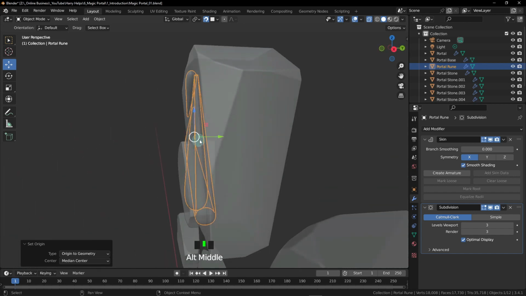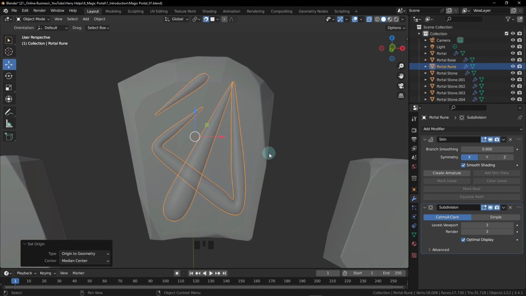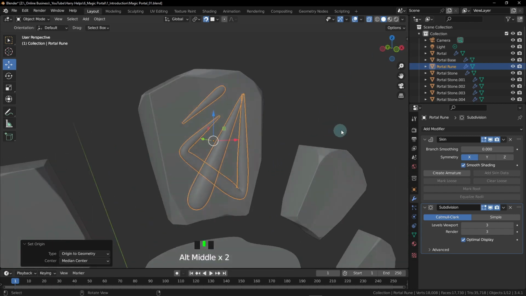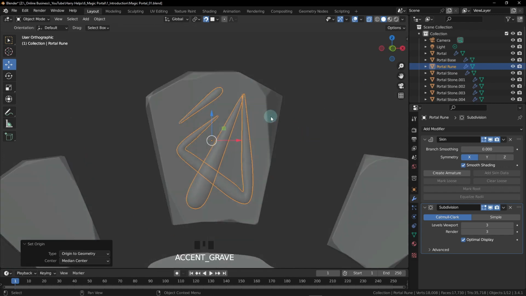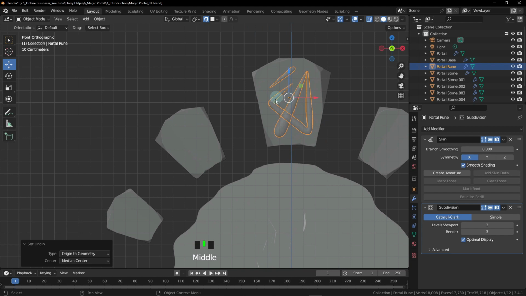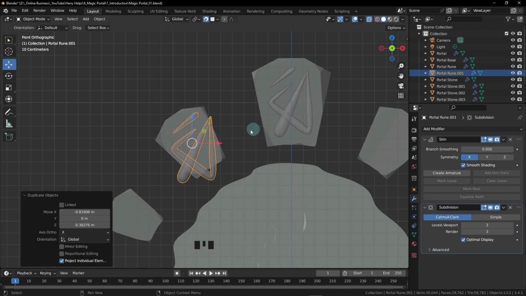We can now see that the orange dot, the origin of the geometry, is nice in the center of the rune. Let's go back to our front view so it's a little bit easier to see. Again with the -y bubble or tilde and then front. We can zoom out here, and then we're just going to duplicate this object here over to this stone. And we do want to leave our snapping on for this. So let's hit Shift D to duplicate. And we're just going to move it over so that the orange dot is roughly in the center of this stone. Doesn't need to be perfect, just roughly there.